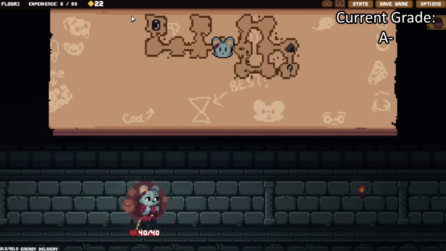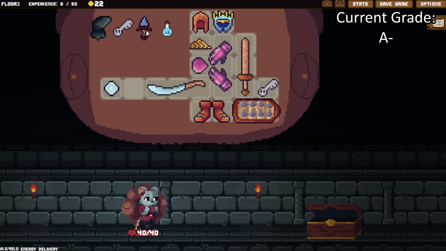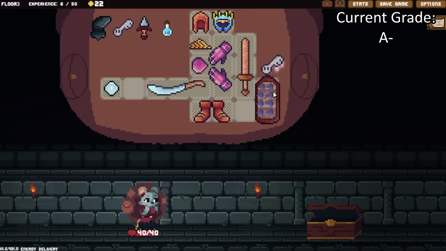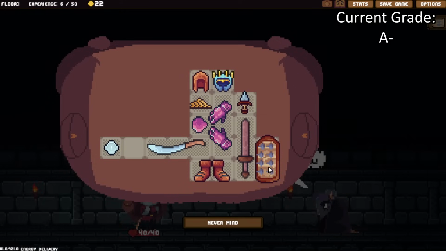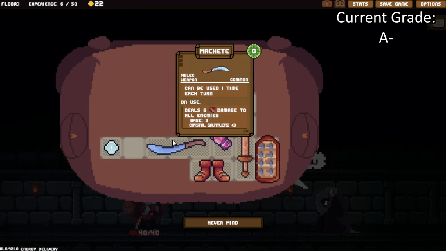Get this for nothing. Get you, see what's inside. Nothing that good. Although we could toss this in, get rid of the key. Yeah, I don't mind that. We haven't really had much use for keys. This is an extra 5 damage. Cool. And a known event. What do we get? Different item of the same rarity. I do want the shield.